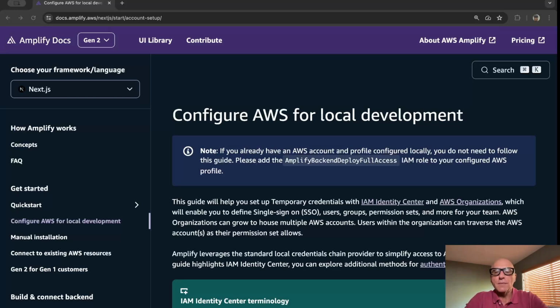The main reason from my perspective, at least at this point, is that Generation 2 allows you to set everything up for your full stack app using TypeScript definition files in an infrastructure as code style. I think that works pretty well.